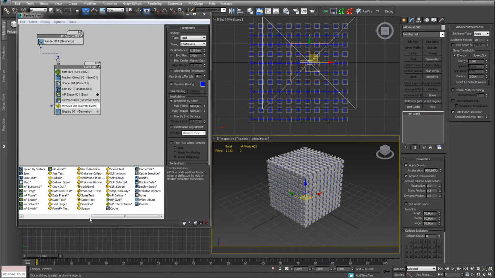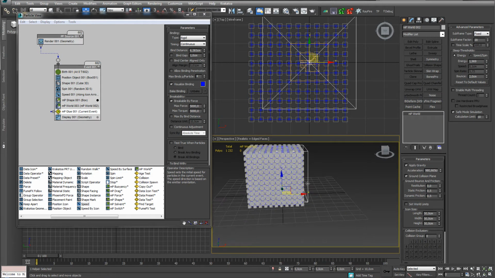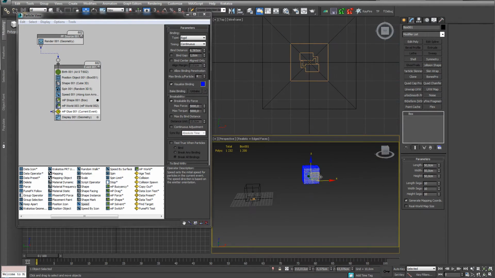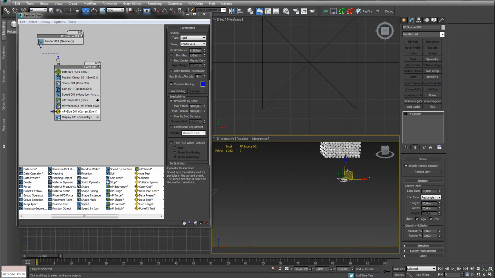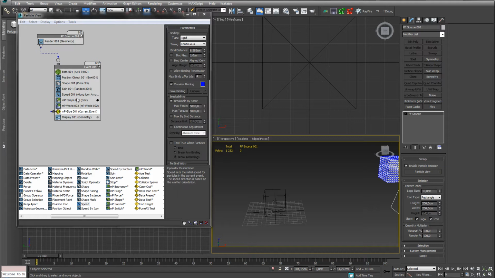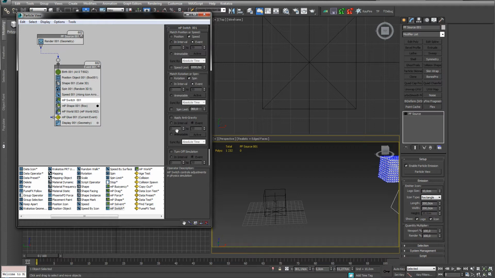Sweet. We want to have a speed because we want to push these guys like so. Let's just move this out of the way, like so. Take this from over here. The speed is using the default PF source, so we can just use this. Just position this, angle it. We can make it bigger so we can see it. And since we have spin and we have speed, we also want to have the switch, so they are obeying the physics. So speed and spin, like so.